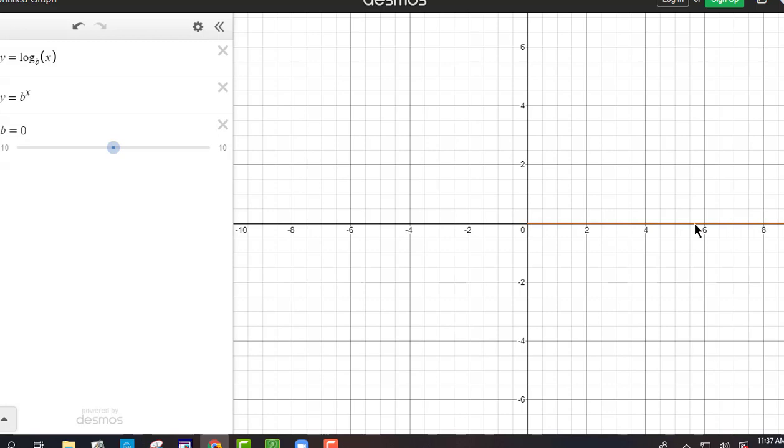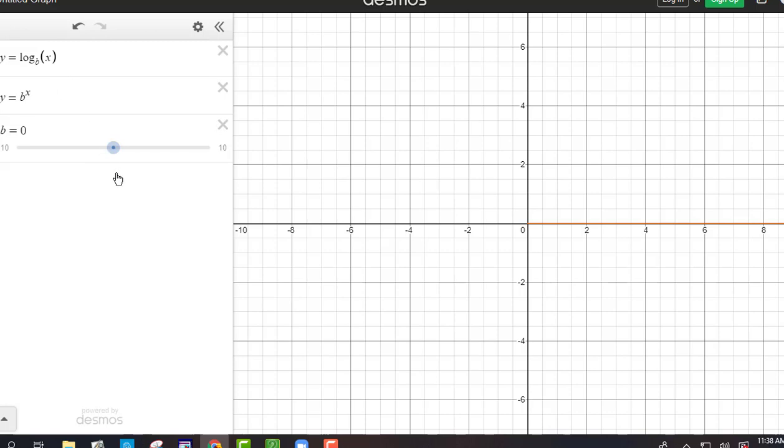Do you notice anything else? Does it go this way? No. Oh, it's a curve. So if we think of our domain, our x values, when our base is 0, our domain would be from 0 to positive infinity, right? I like that one. Yep. So when our base is 0, what else did we notice?